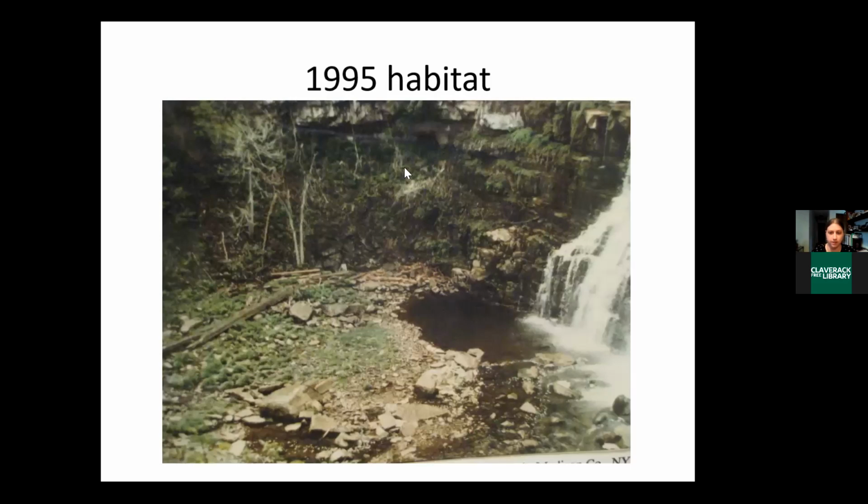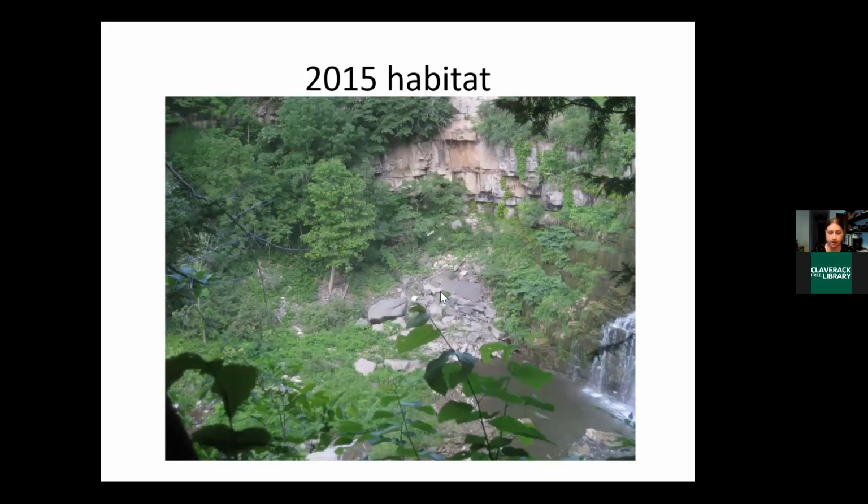So again, a little comparison. And this has been quite detrimental to their population, we think. And the New York State Parks is looking at potentially hand chipping up some of these smaller boulders and removing those out of the area, trying to get some of this stuff cleared up, and replanting. Hopefully we can replant some of the native vegetation up here, so we could bring in some soil or just replant some Joe Pye weed, which is a plant that they really like. It's abundantly found over here.